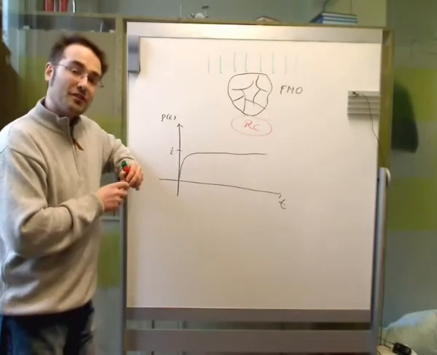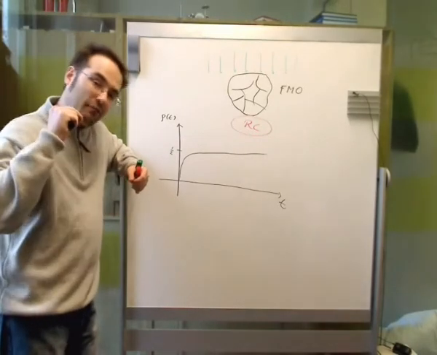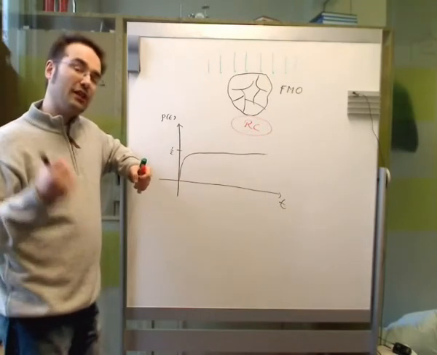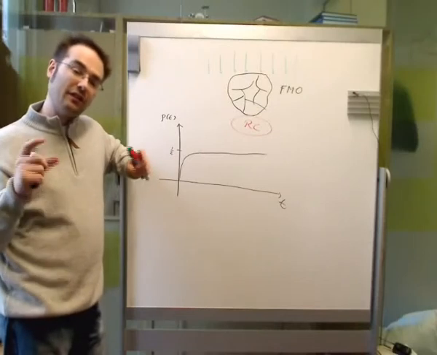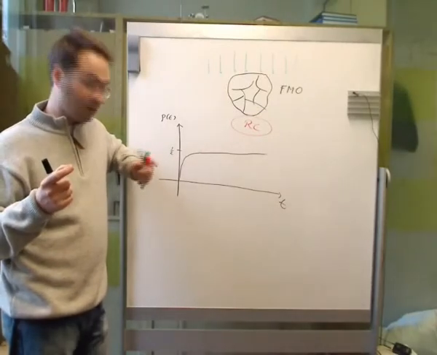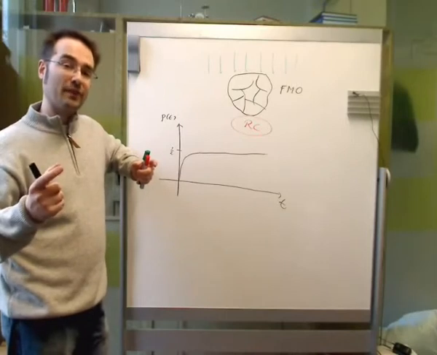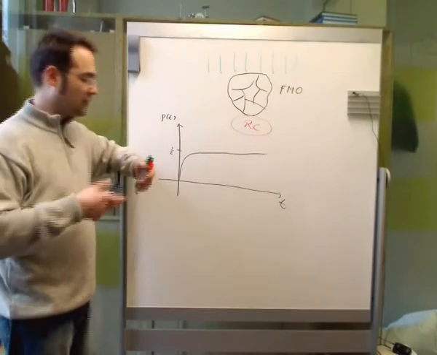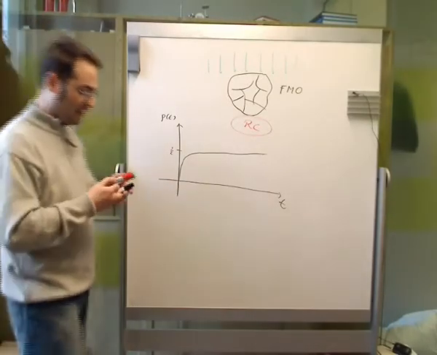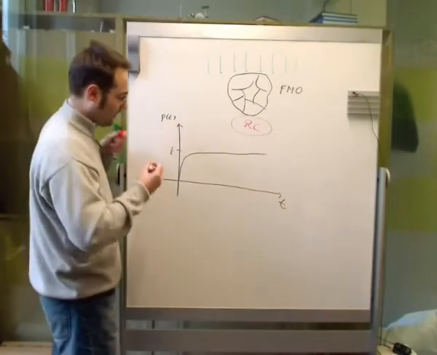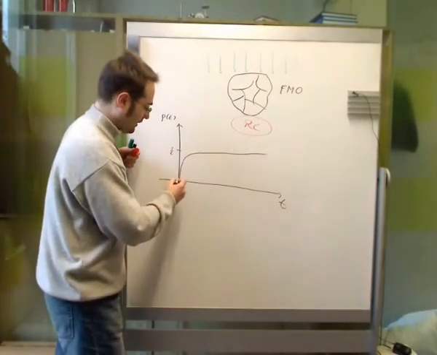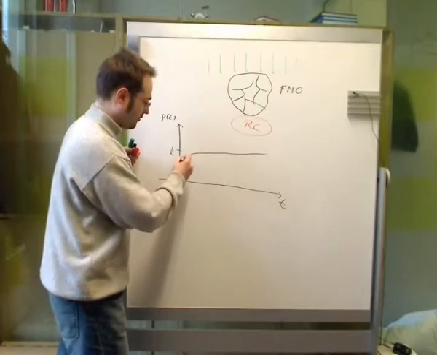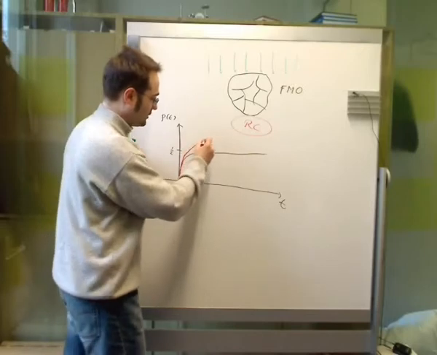Now, the interesting thing that is happening here is that if we now add another ingredient, mainly decoherence, then we can actually explain the experimental results much better. So there's an intricate interplay between coherence, quantum mechanical coherence, and decoherence. And only when you have the right level of decoherence, so not too high and not too low, then you will get the right answers. And what will happen is, actually, I'm going to draw this, when you have sort of the right amount of decoherence in here, then initially this probability rises in just the same way, but here it starts to change very rapidly, and it goes to one, almost one, or 98% or so.